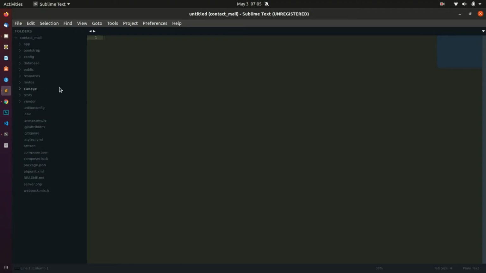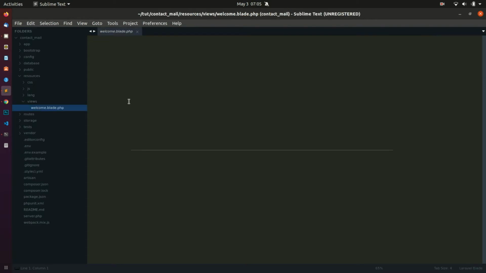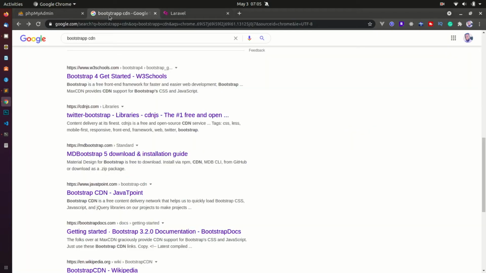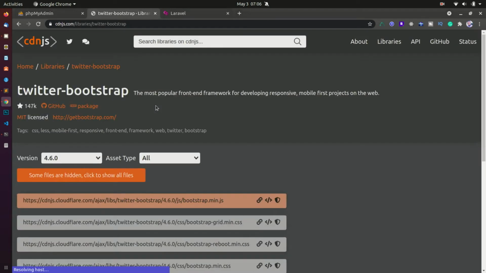Let's open our code editor again and create the form markup. We're going to use the welcome blade file as we're going to delete everything inside it and create our own markup. Next is to get the Bootstrap CDN, both the CSS and JS file.